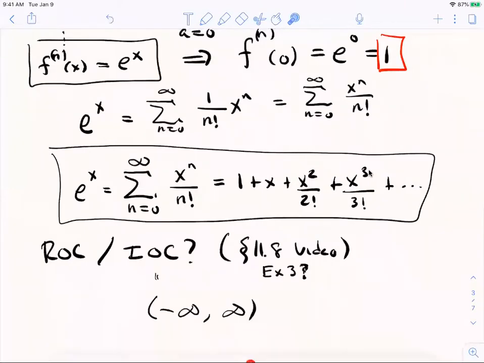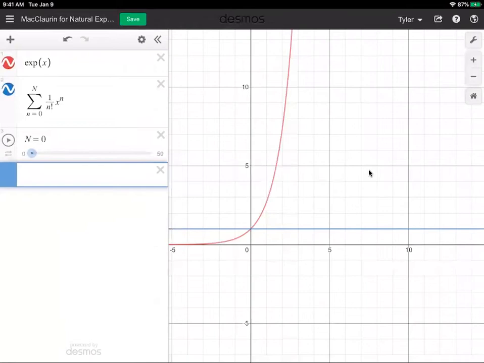I think I've got this set up to where I don't have to switch stuff around so much. Let me just switch over to Desmos here real quick. I've just plugged that series in. I don't have a laser pointer here in Desmos, but if you're looking over on the left in box 1, I've got e to the x, so it's drawn in red. I hope it looks familiar to you. And then I've got this series that we just derived, x to the n over n factorial. So you can stop the video and look back. That's the Maclaurin series, except here, Desmos can't let me literally take an infinite sum for the upper limit, but I can let it be any number capital N that I want. And then I'm just going to let capital N increase one at a time.